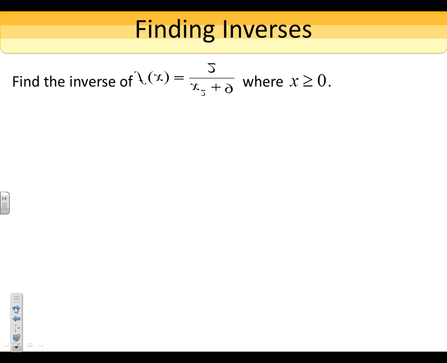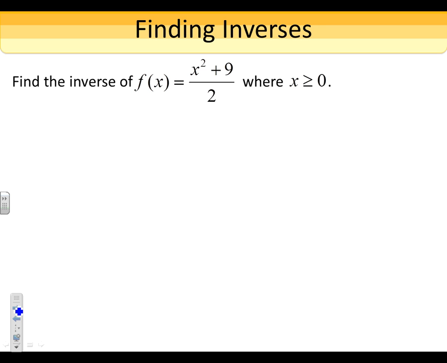All right, so let's do an example where we're trying to find the inverse using just the equation. We're going to start by looking at that first function that we just looked at the domain and range of, and given just the equation, we want to be able to find the inverse. The big key that we're going to use for inverses always is that the domain and range flip-flop. The domain of the original becomes the range of the inverse and vice versa, which means all the x values of the original become all the y values of the inverse, and all the y values of the original become the x values of the inverse.